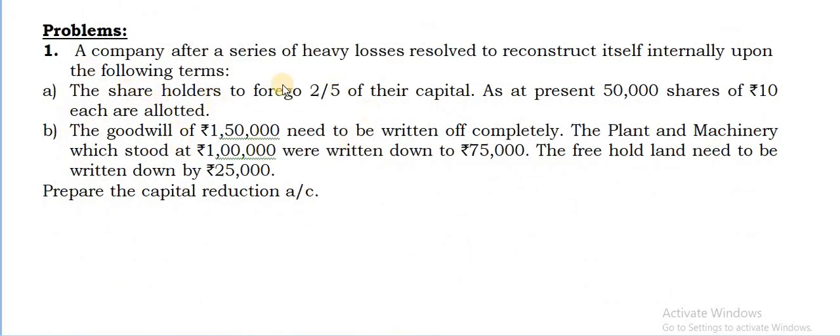So consider this question, the first question that you have in your question bank. A company after a series of heavy losses resolved to reconstruct itself internally upon the following terms. Now this is what internal reconstruction is. They have adopted a scheme to reduce the capital as well as to write off the assets. The shareholders are to forego 2/5 of their capital.